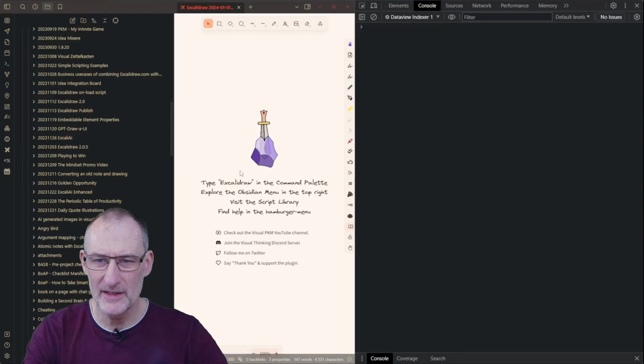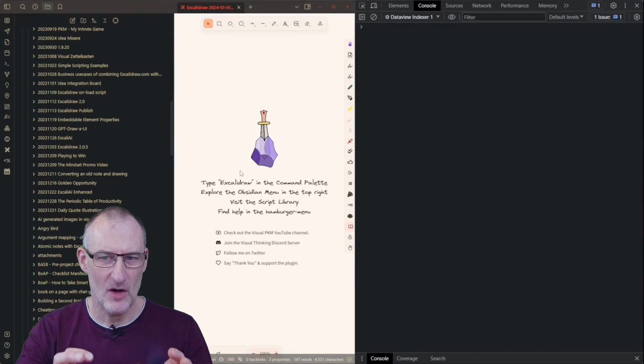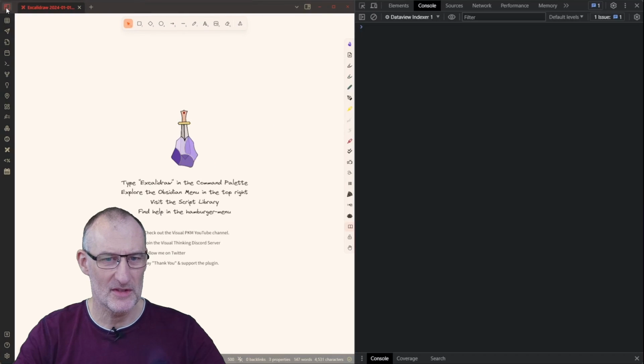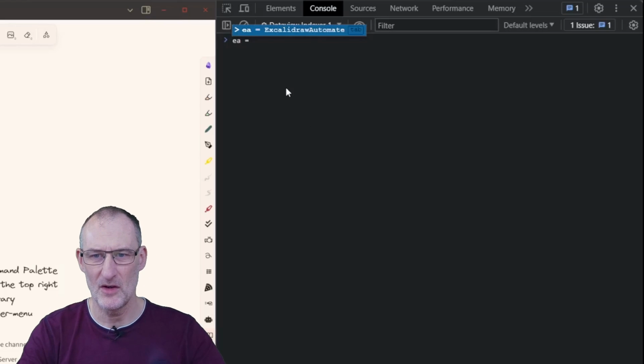I'm going to open the Obsidian developer console. So this is Control-Shift-I on Windows. It's Command-Option-I on Mac. And I'm going to just close this here. And I'll start with declaring the Excalidraw automate object.